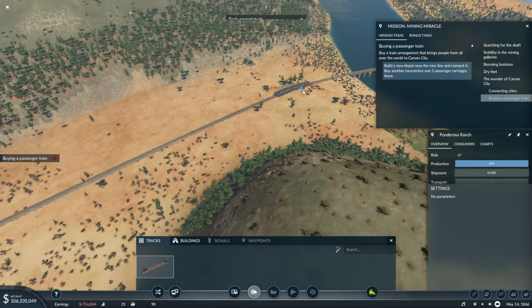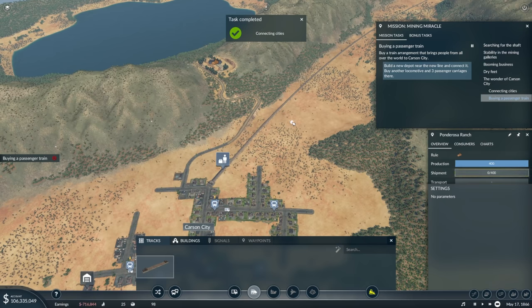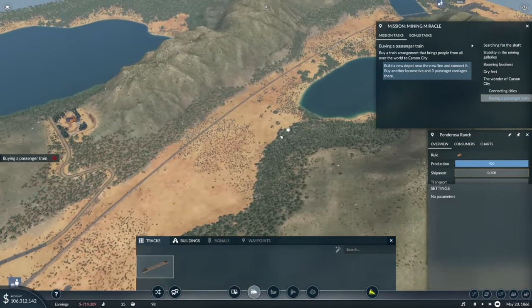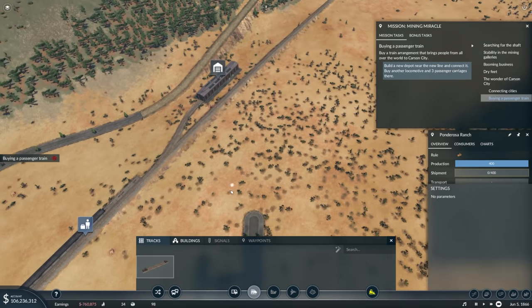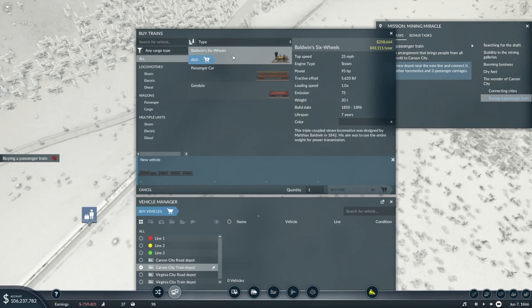And ta-da! We've done it. But now we need to put some trains on there. Build a new depot near the New line and connected by another locomotive and three passenger carriages. Okie dokie then. Okay, so there's our train depot, and then let's go ahead and buy a train.